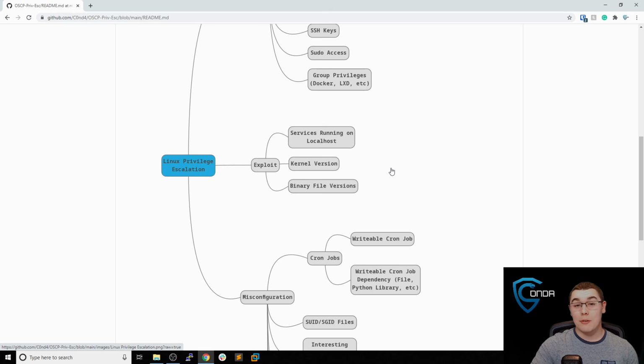Of course, what I would check for is services running on localhost, right? So maybe there are some services running on the machine that you didn't know about externally, but once you get on, you can see that they're running. Find a list of all those services running on localhost, or maybe not just localhost. It could be a different adapter or something like that. Just find a list of services running once you're on the machine and know more about it, and look for CVEs in those versions. If one's running as root or as a different user, you might be able to compromise that service with a CVE and priv-esc that way.